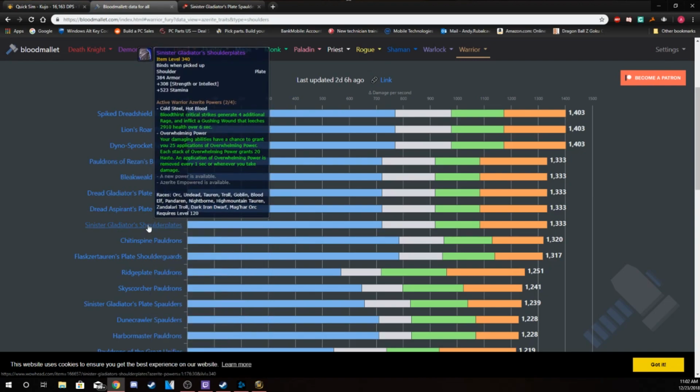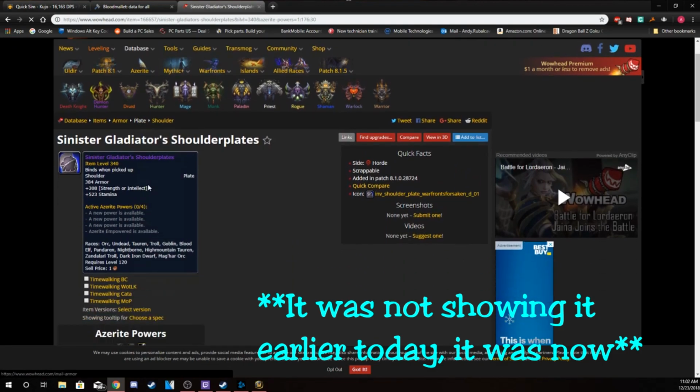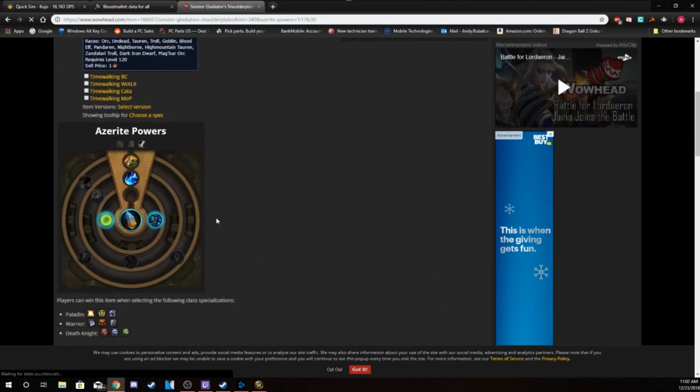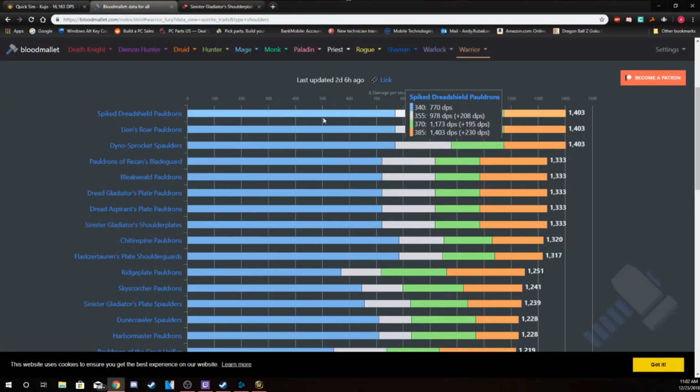So, I mean, we might be able to scrounge that out of this. I'm actually kind of sad because this shoulder piece actually shows that it has Cold Steel Hot Blood on it. I just don't see where exactly it's supposed to be. Maybe the site is bugged because now it's only showing me four. Whenever the piece actually does come out, as long as it has Cold Steel Hot Blood, Infinite Fury on the outer trait, or Unbridled Ferocity on the outer trait, because you can stack both of them if they both have the availability on the piece of gear, you take those. I'm not sure why these are different. I really don't. But either way, let's go ahead and move on.